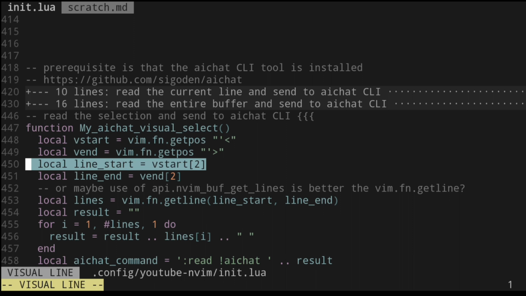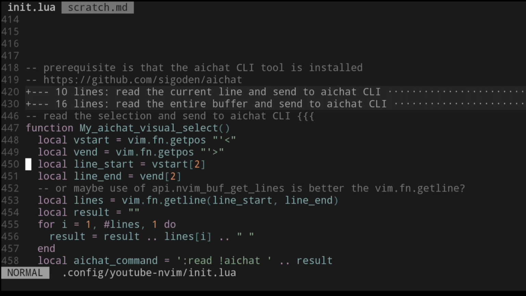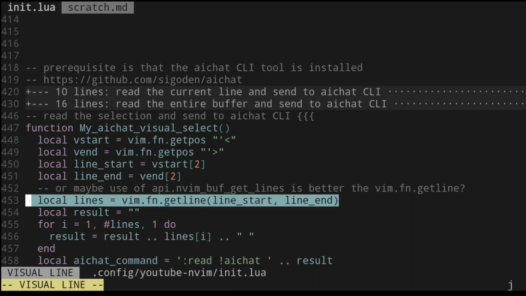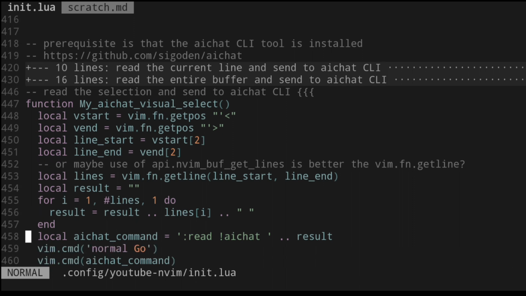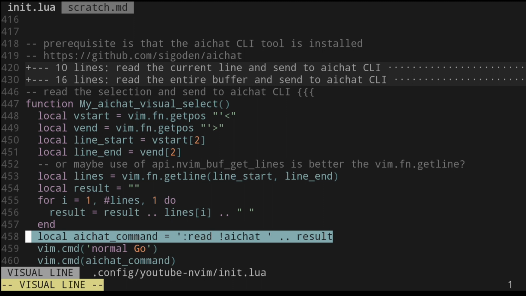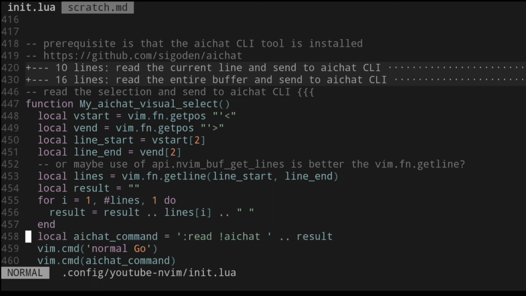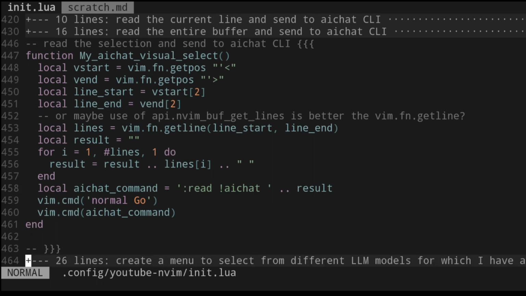This only takes out the line number argument from the start and then also from the end. Then I get all those lines that are selected and loop through all those lines and concatenate them to the result variable. Then, as usual, just send the entire thing over to aichat.